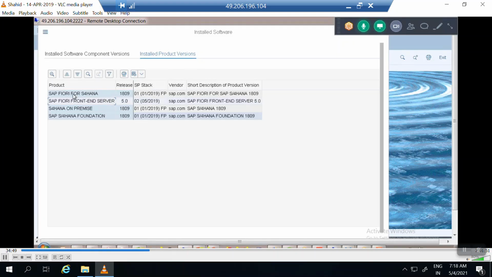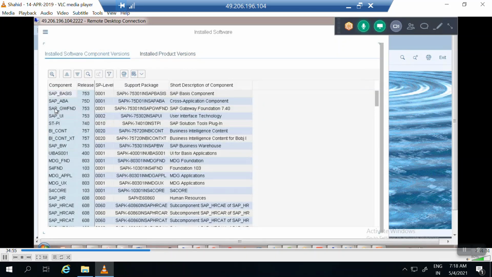To deploy this, you must have SAP NetWeaver Gateway Foundation, which is the default component for all AS ABAP-based applications. You don't need to install it separately.